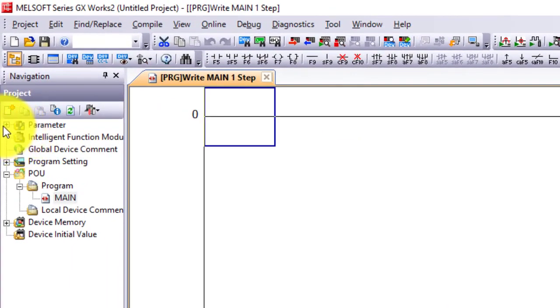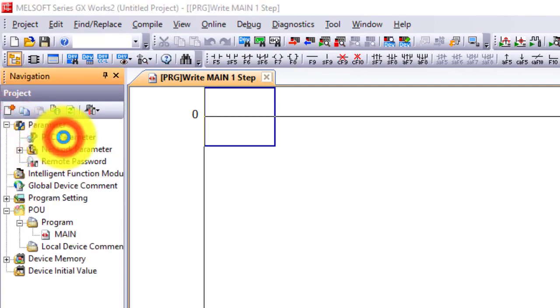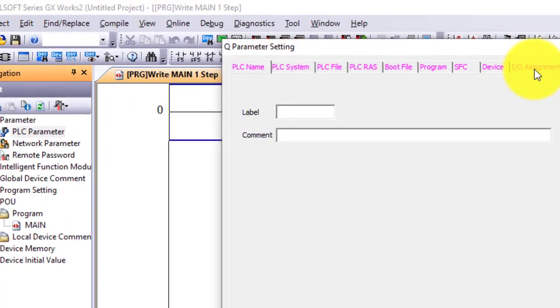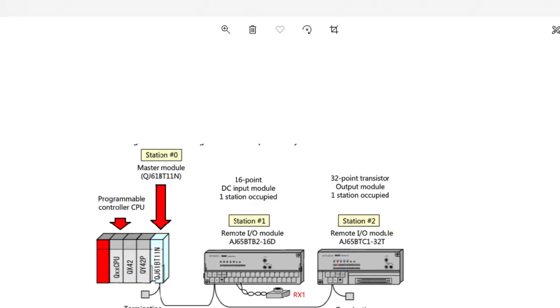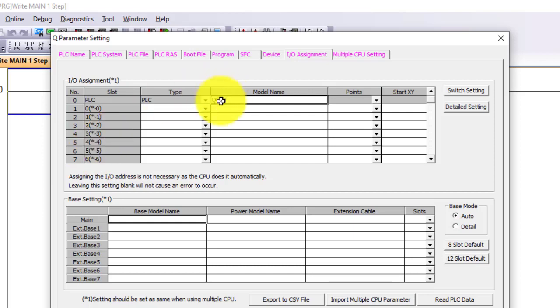Now go to Parameter, PLC Parameter, and go to IO Assignment, and here you have to put your CPU, Q06H, and here I will select my master module, CC-Link. This module number is QJ61BT11N. This is the intelligent module.